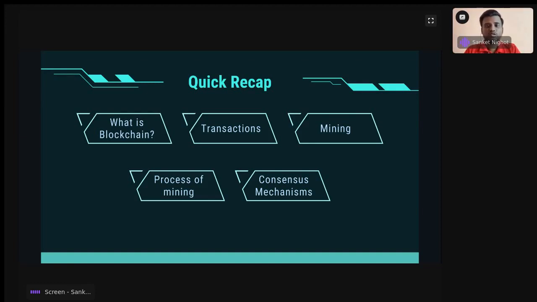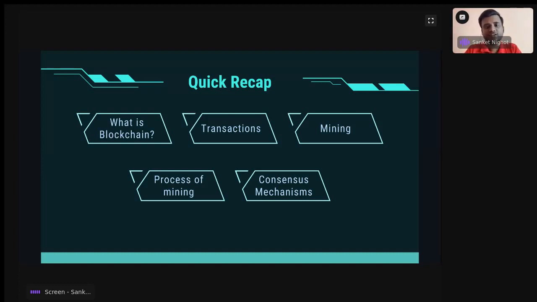The example we took was that there are 10 people named A, B, C, D, E, F, G, etc. When a transaction happens, if A wants to send 10 rupees to J, he will say to everybody in the network, hey, I'm sending 10 rupees to J. And everyone will note it down into the ledger in their diary. And everyone will check whether A has 10 rupees in his account that he can send to J or not. In this way, the transaction takes place.